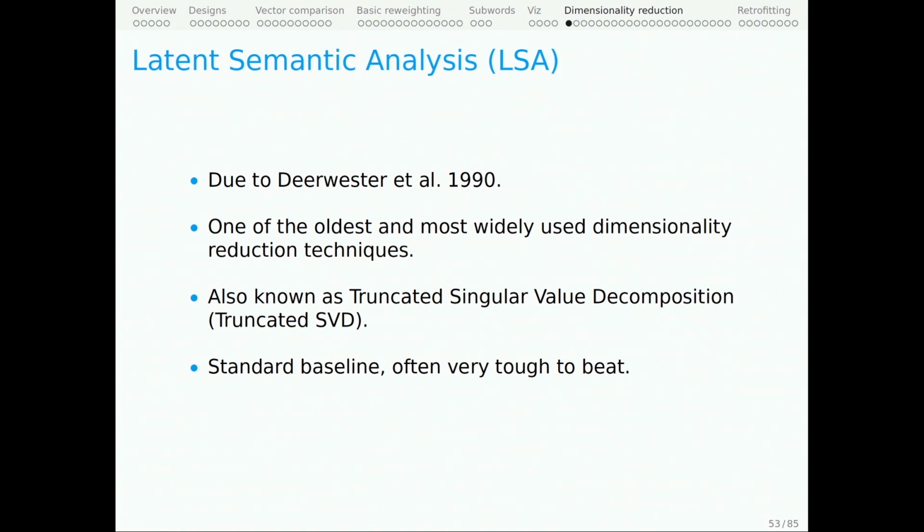This is one of the oldest and most widely used reduction techniques, and I would say that it is a standard baseline and often very tough to beat. This is a powerful method. And if you think about building up a table of results, then this maybe is the second row beyond just raw PMI.